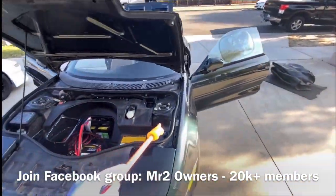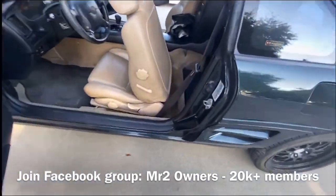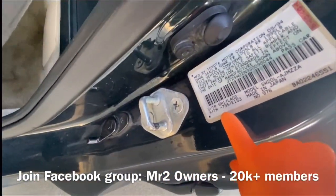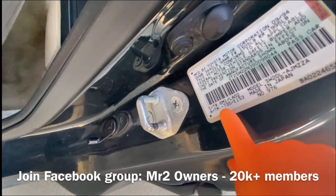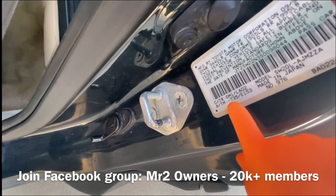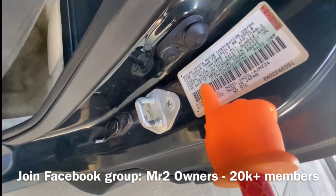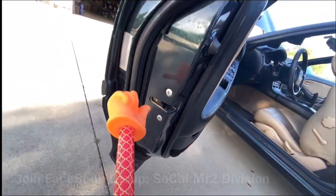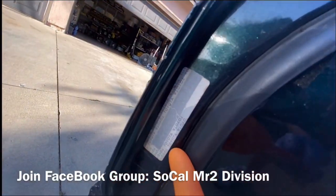And then we look to the sides, the doors. Of course, this is the VIN tag right here. The 735 E153, that's a turbo transmission. The 735 is the LSD. It means that the car has LSD or not, from the factory. And then that's the VIN tag right here. And the VIN tag on the door is on this side. Right there. Make sure all the VIN numbers match up.